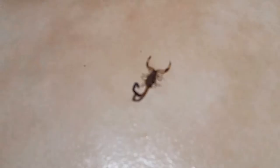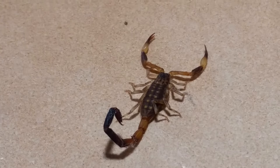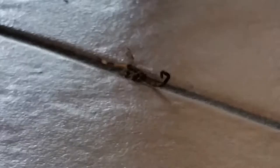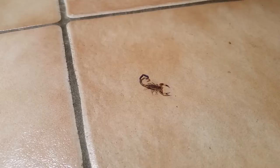I know I put my finger pretty close to him just there, but he felt pretty docile and calm. The way he moves, he's not aggressive or anything. You can see there were some parts where, when I was getting the fluff off him, he used his little pincers to try to grab the tweezers. But that was just because something was grabbing him and pulling at him a little bit to get the fluff off. That's why he was a bit scared there. But other than that, he just seems pretty chill.